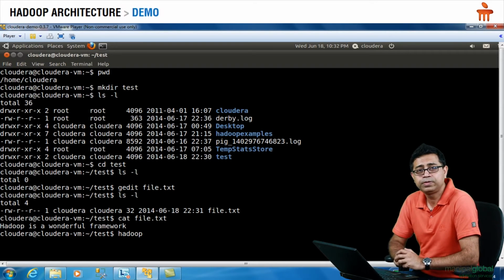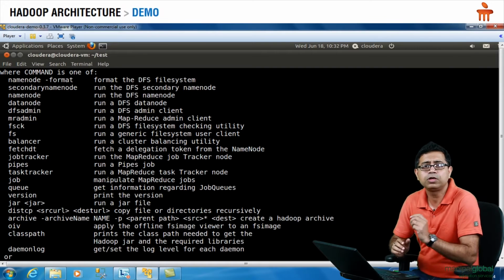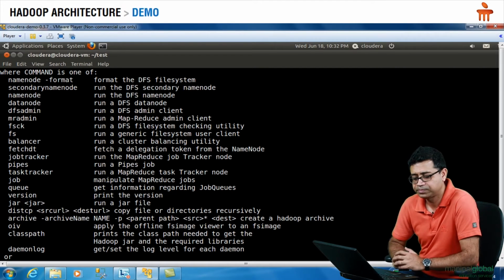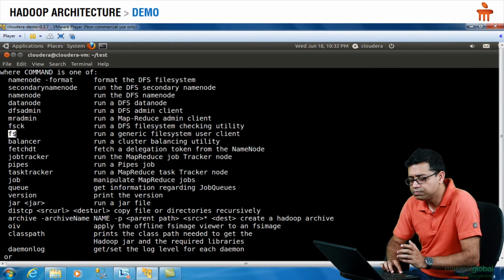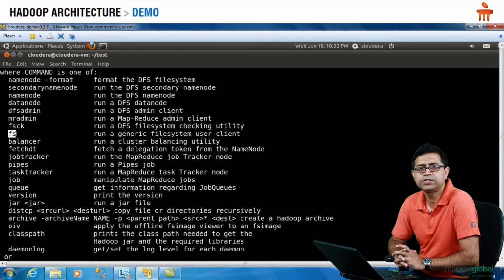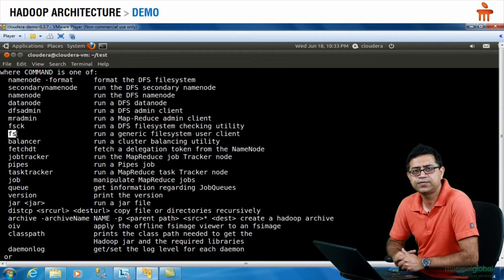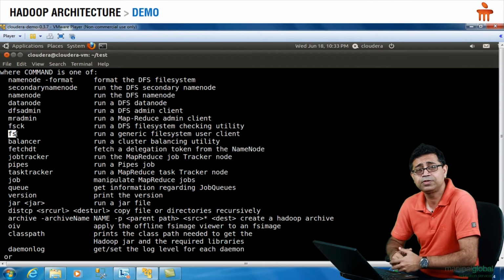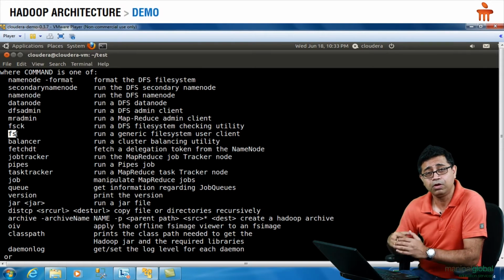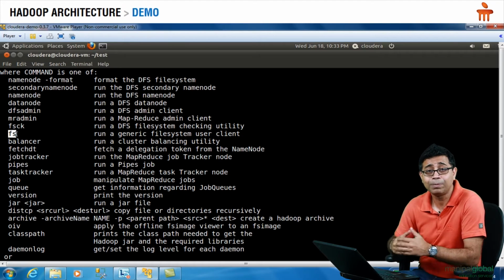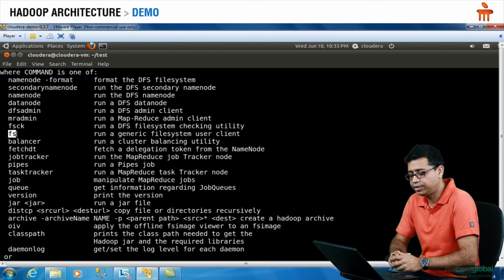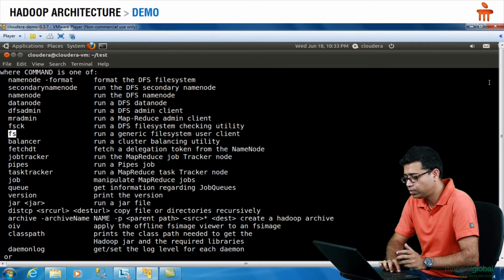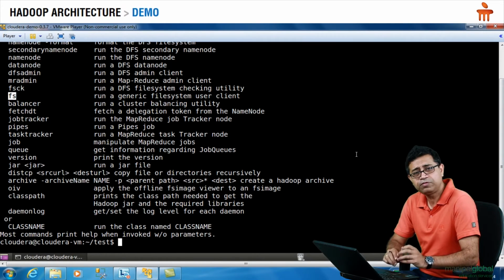If you just write hadoop and enter, it is going to give you all the options that this command comes with. fs is one command which we use a lot because fs is the command which helps you interact with your HDFS shell. Now the operations that you would be doing is something like saving something on your HDFS, getting something from HDFS, deleting, and so on and so forth. This, by the way, you could be doing on your own with these commands, or your MapReduce job could be doing that. More on that later. Let's go ahead and try and see a couple of basic commands of Hadoop.